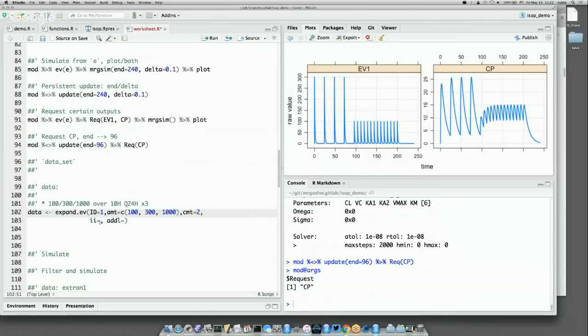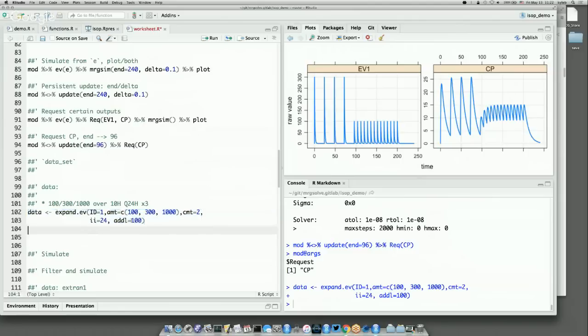The dose in the compartment 2, we're going to do every 24 hours, and let's just do a bunch of other doses. And then I'm going to do one more, make this infusion. 10 hours.